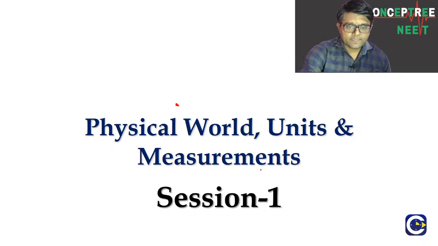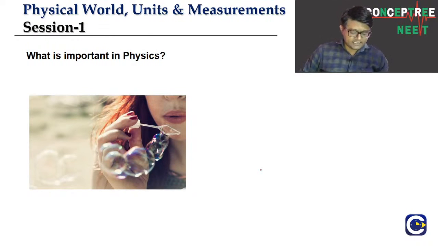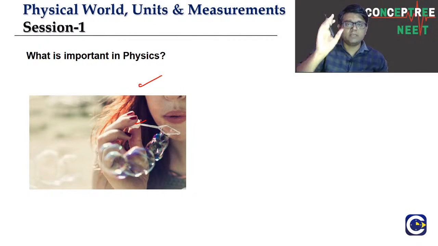We'll start, students. First, what do we see as the important thing in physics? Observation. Say you see somebody blowing bubbles. You take a thin stick, keep it in soap water, and when you take it out and blow air, bubbles come. This is a game you see many students play, probably in summer time or whenever you mingle with other students. This is a very simple observation from our surroundings.